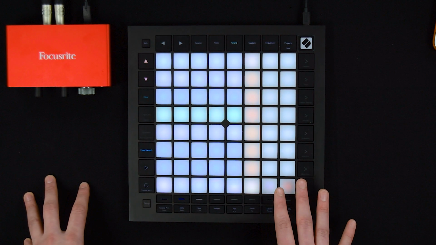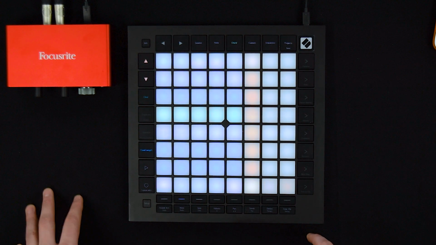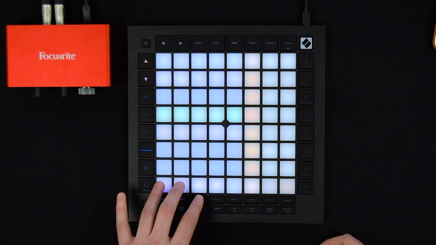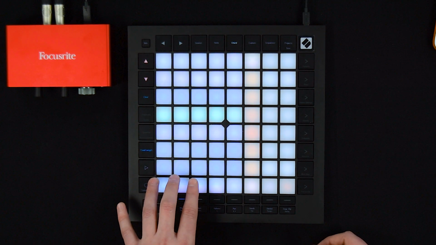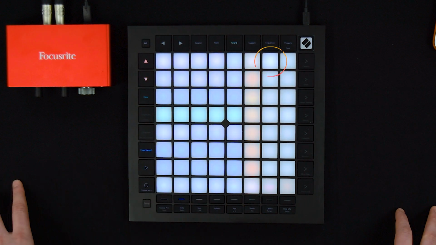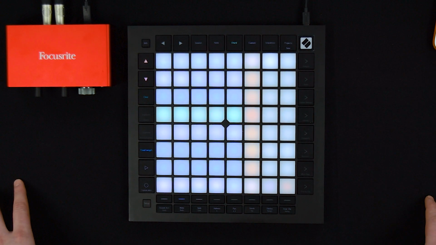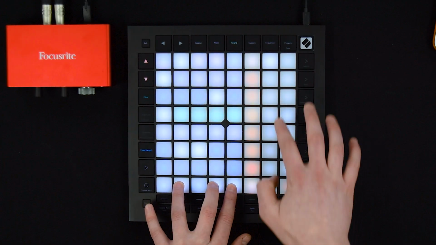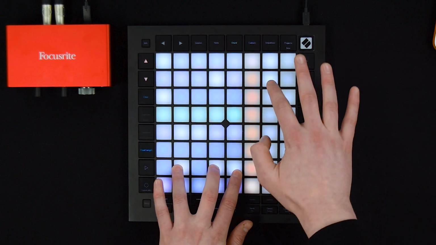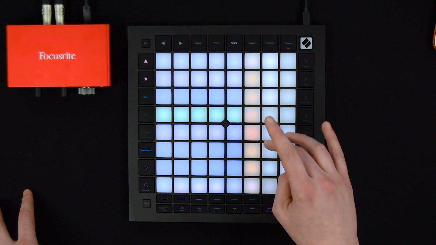And along the right side here we have our chord banks. This allows us to save customized chords for easy playback. So for instance, if I select the first 3 notes in this bottom row, that's a standard triad in the key of F. If I hold those 3 notes and select a chord bank, I can now relaunch that chord at the push of one button. This is really great for selecting chord patterns that I might want to play multiple times and I don't want to have to keep playing them in. I can simply choose the second chord, pop it in there, and the third one, and now I've got a progression ready on a single note.